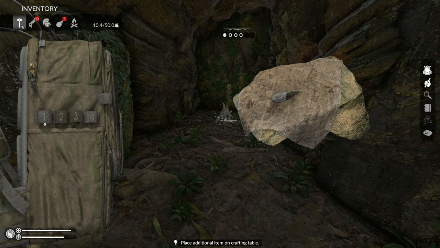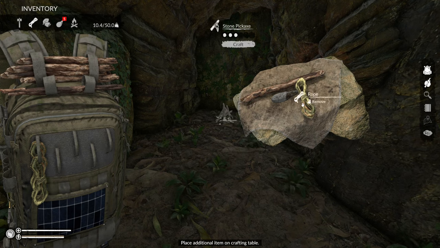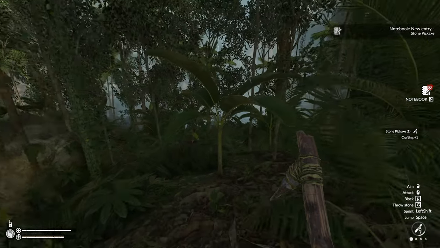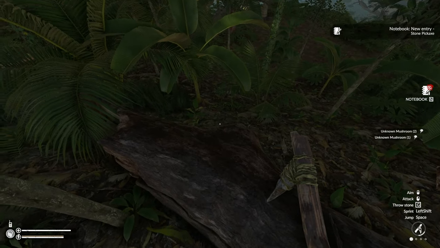Obviously I've got quite a low skill. But now, stick, and then some of that rope. That's not what I want. Stone pickaxe. Is that right? Alright, will that actually let me... Oh, look at that. Will that let me cut stuff down? What the hell animal was that? So more of these mushrooms here too. Unknown mushroom, unknown mushroom.